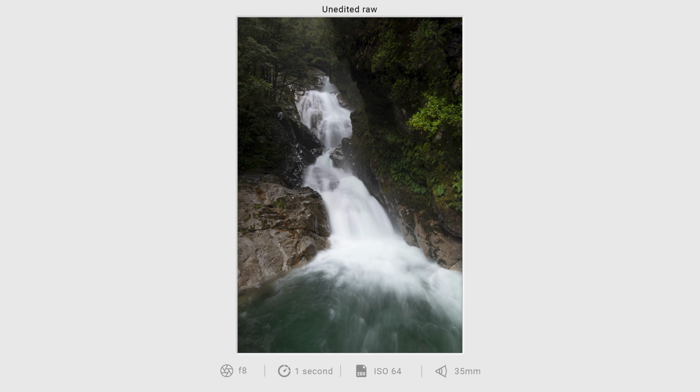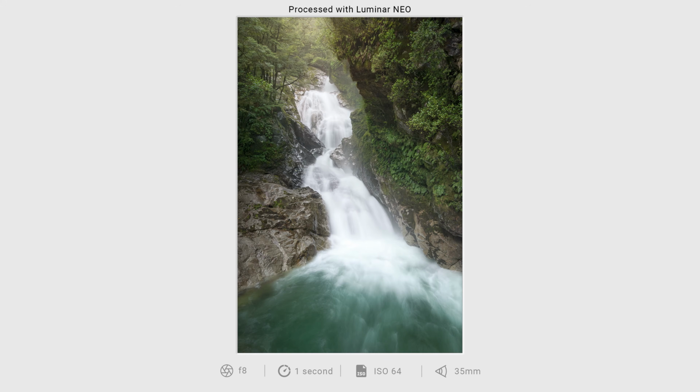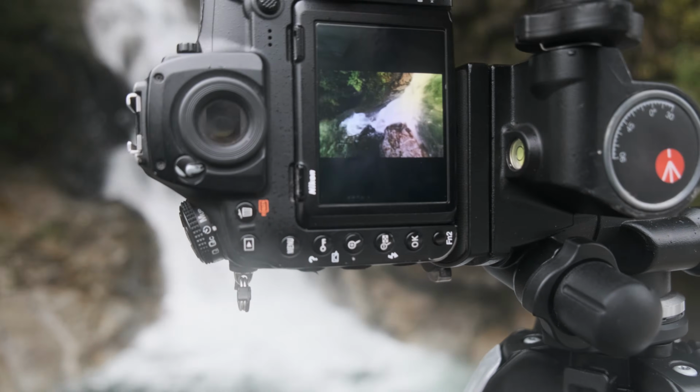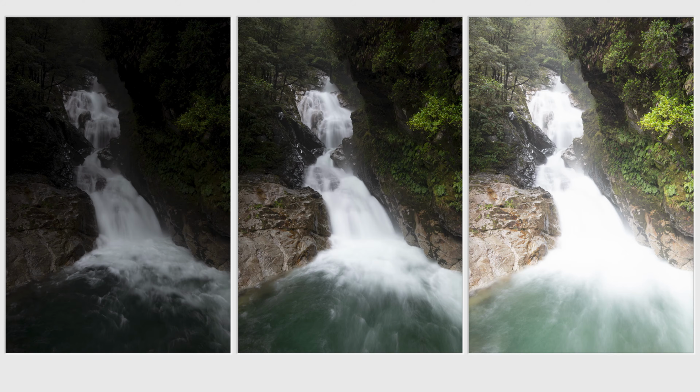This is going to be a good one, guys. Today I'm going to share with you my complete workflow in editing a waterfall I recently shot on the way to Milford Sound in New Zealand. It was rainy, it was gross, but I braved the elements to capture 3 bracketed exposures that we're going to bring together and then polish that merged HDR file in Luminar Neo.